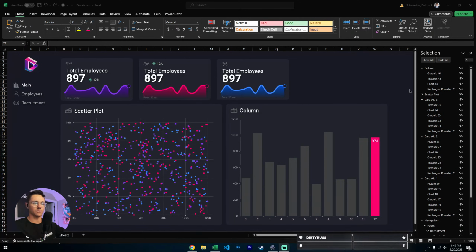And then in the future, we're also going to do a full dashboard walkthrough live stream. Today, though, we're just going to touch on the key points of building a dashboard in Excel, things that I've learned over the past several years doing Excel work and Excel dashboards. And I wish I would have known a lot of these up front because it would have saved me a bunch of time. I didn't even know some of this stuff was possible in Excel. So we are going to jump into that now.